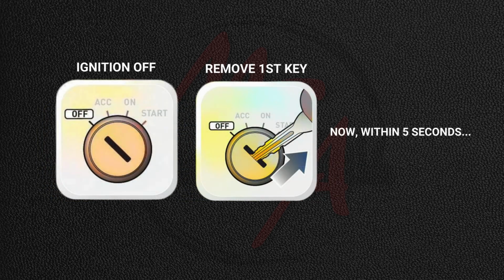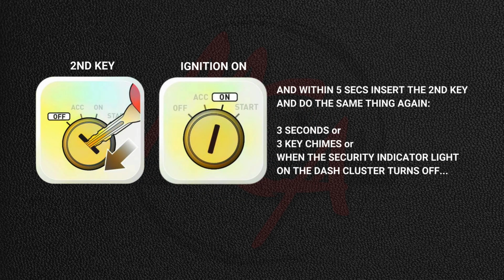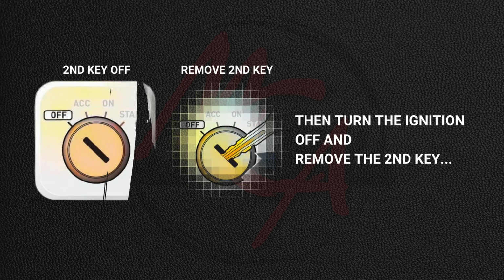Now within 5 seconds, insert the second key and do the same thing. Turn the ignition on for 3 seconds or 3 key chimes, or when the security indicator light on the dash cluster turns off, then turn the ignition off and remove the second key.